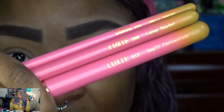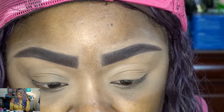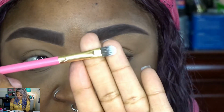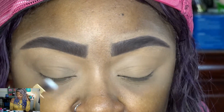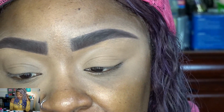The brushes pretty much match the packaging, with it being pink into orange and then yellow, and they are just beautiful. So one of them is a contour brush, the other one is a big eyeshadow brush, and then we have like a little eyeshadow brush, which I believe we could put the glitter on with, or you could pack on shadows.